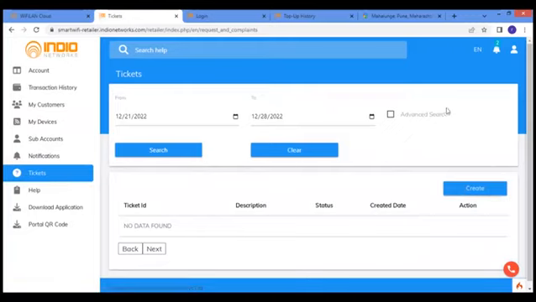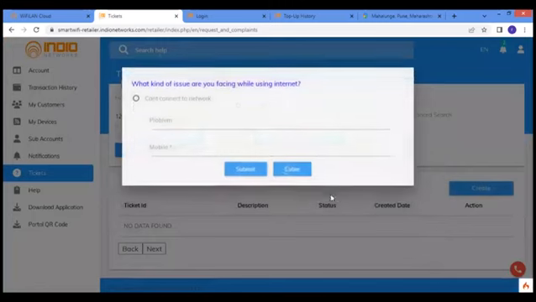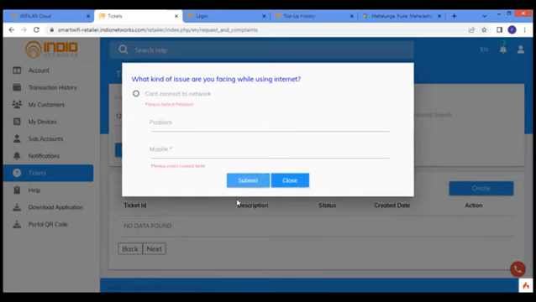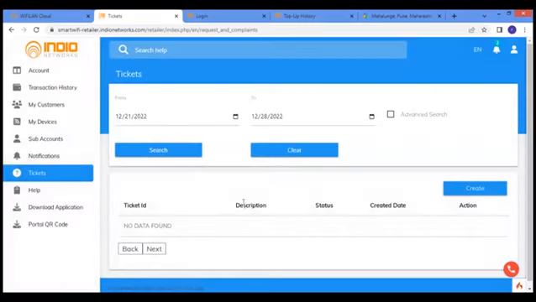Okay. So I can log a ticket. If I log a ticket, it will get applied to the operator. The operator will start seeing the ticket. So you can create tickets, and they will start appearing in the hierarchy as per who has created the ticket.